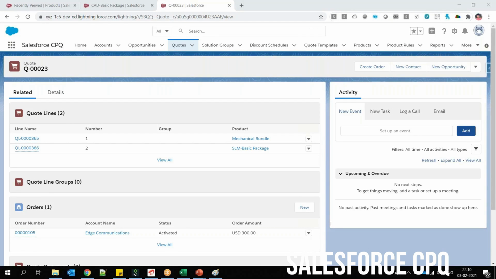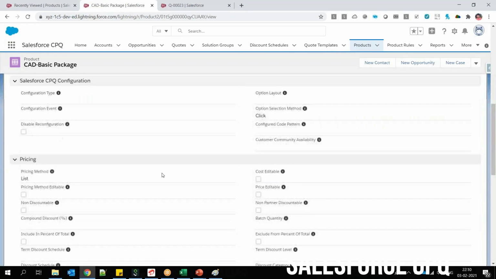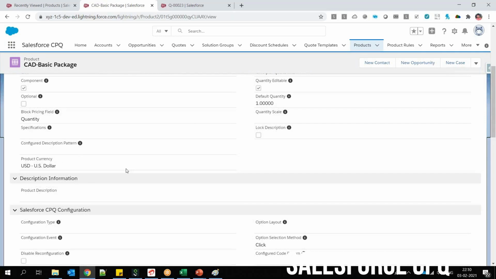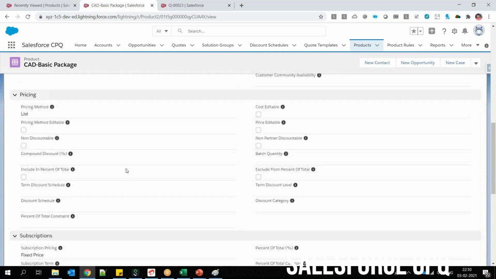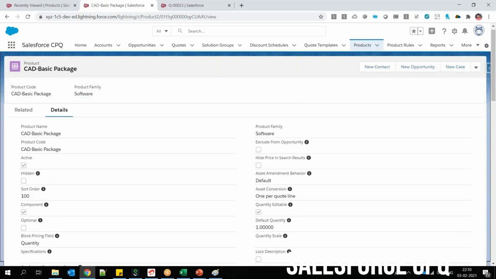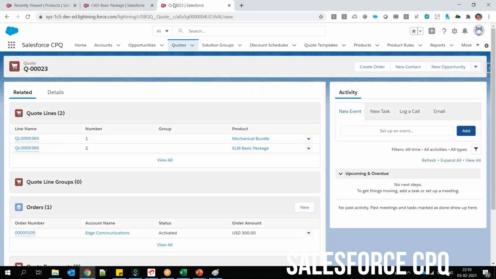Yeah, we'll come back to SKU actually. SKU is the unique key which we can use from the product. So we are coming back to that SKU and everything. There are a few fields on the SKU side. There is one field actually to populate the SKU. Yeah, this one, config description pattern. So here you can populate. SKU is a unique key for your product. So we will come back to that.